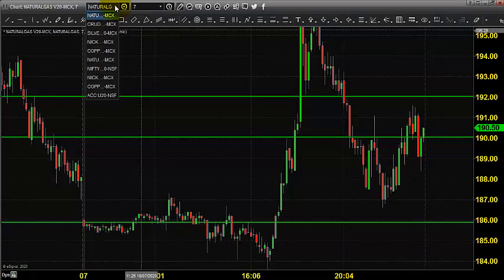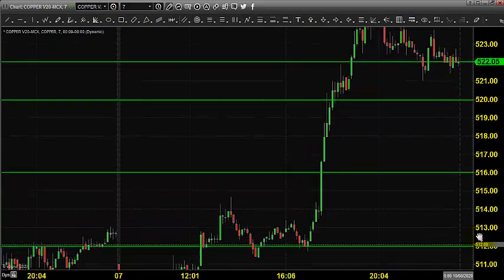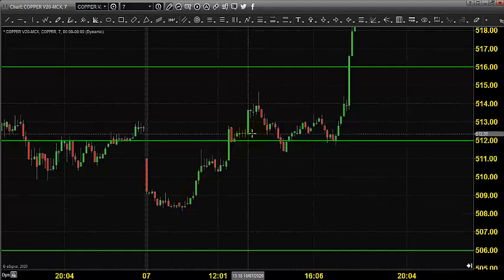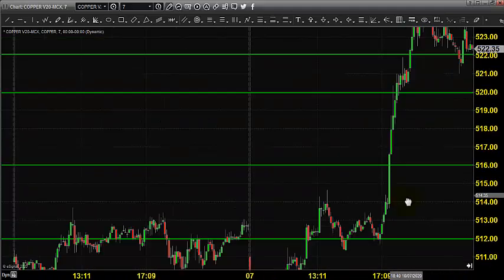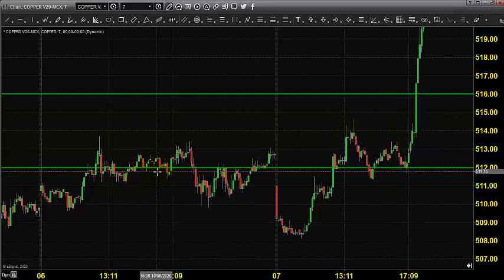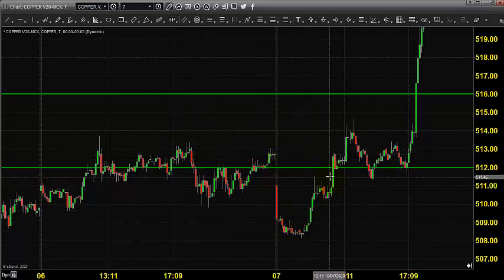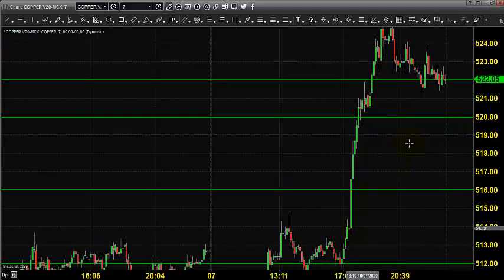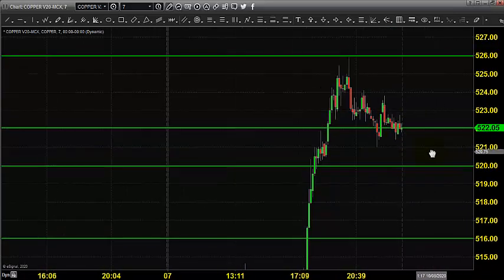Now let us move to the next commodity, copper. So what happened in copper? Copper took a U-turn, opened at 509 and slowly it converted 512 into a support. So you could see that the price had a very complete U-turn, but that didn't happen without indication. On the previous day, the price tried to make everything above 512 and closed above 512, and once the price starts moving above 512 and converting that into support, this indicates that the market is going for reversal, and that happened, and finally price closed near 522 and today it's expected to open somewhere near the same zone.